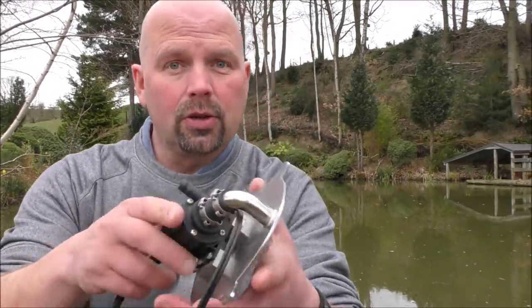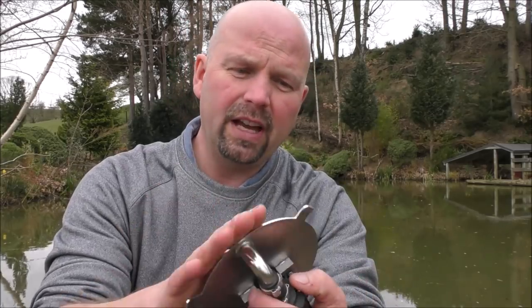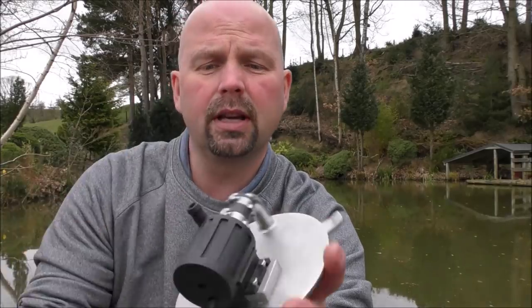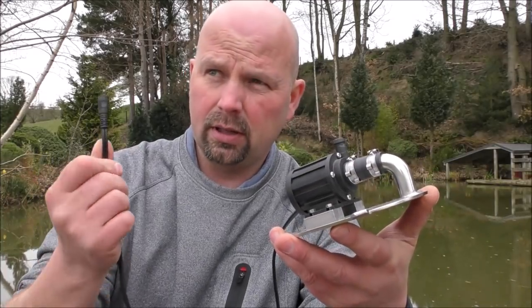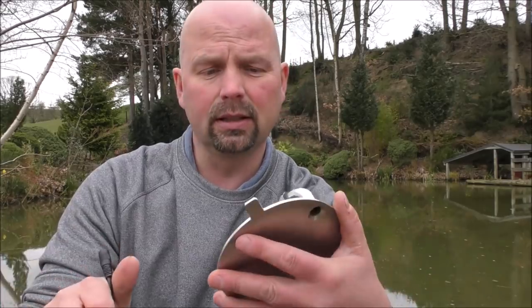Actually, before we get on to the inside, I'll just give you a close-up of the top. All stainless steel, beautifully made — no rough edges, everything's smoothed off, chamfered. Beautiful. If the pump ever needs replacing, you've just got four little bolts to take off there and stick a new pump on. This is the 240-volt version. There is a version 2, which is a 12-volt version. Unfortunately the version 2 isn't any more powerful — it's still only 360 litres an hour.